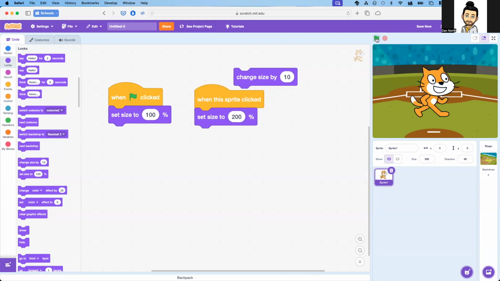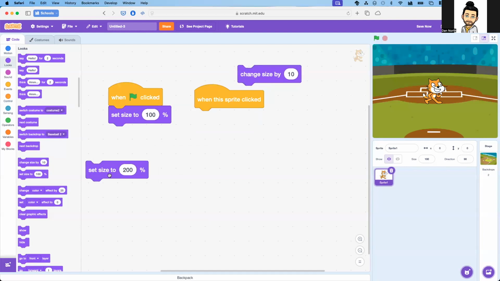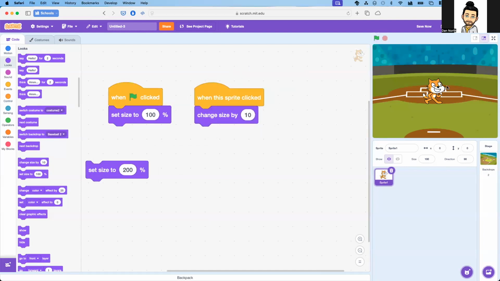When I click the green flag, he goes back. So it can be useful to set the exact size you want Scratch to be. However, change size can definitely be useful if you want something to grow on the screen. So if I put that back, then now I can make Scratch grow, but every time I click that green flag, he goes back to this 100% size. Okay, it doesn't have to cycle back down.